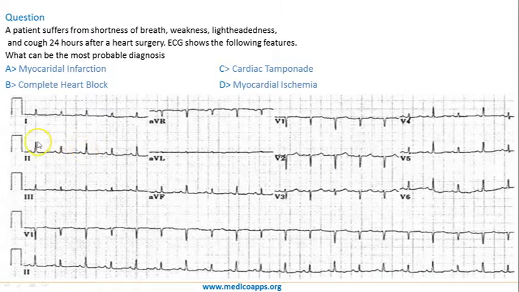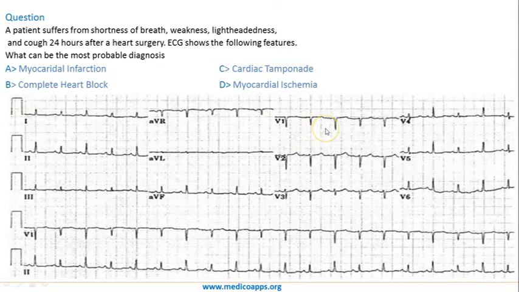But one strange thing which you see, if you look at this lead rhythm strip, is that the height or the voltage of the QRS is actually alternating. So it's high, again low, within the same lead. There can be electrical activity difference between two leads. So one lead may show a higher activity, one lead may show a lower activity. But within the same lead, all the recording should be similar. But in this case, one recording is high, one is low, one is high, one is low, one is high, and this can be seen throughout.